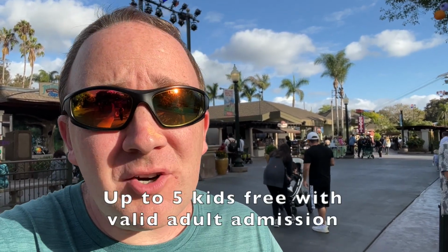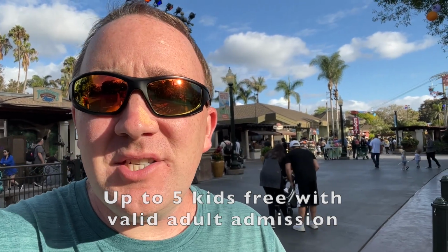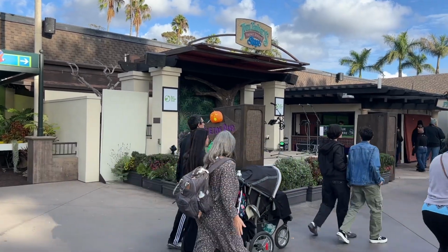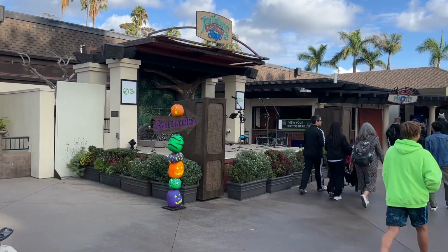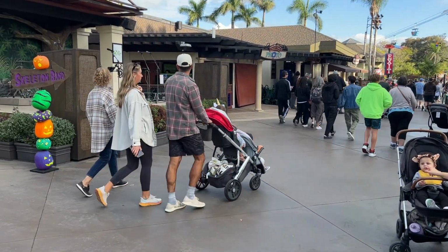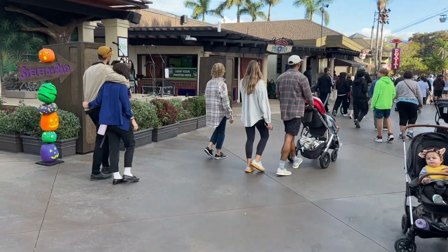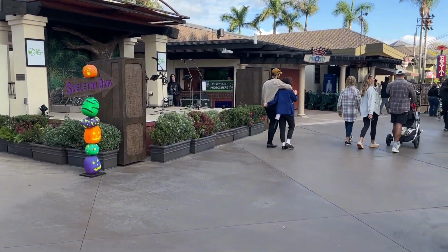Now, also in the month of October, kids are free at the San Diego Zoo. So the event that takes place right here is the Skeleton Band. Now, this actually doesn't take place till 5:30. In the past, they've done a kids-oriented activity at 5 o'clock right here in this area where people are walking, and then at 5:30, it's the Skeleton Band. At 6, it's back to that event here.